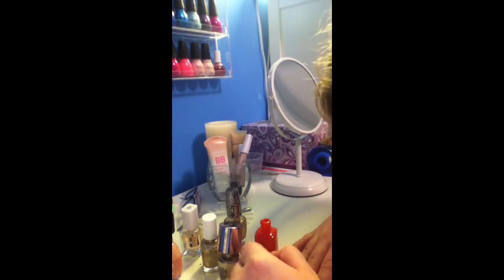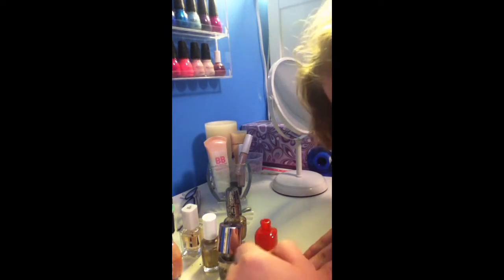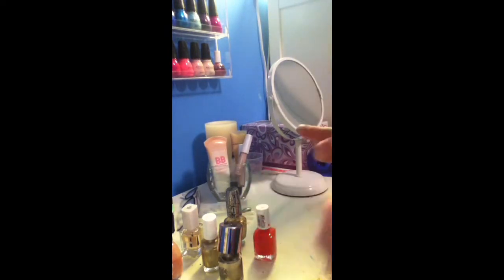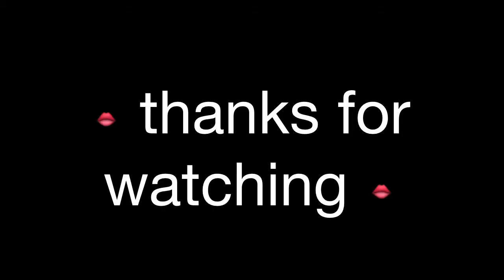Here is the finished look. You would do the same thing with the gold effect on the rest of the nails, except again for the accent nail. I absolutely love this and I think it would be a great color combination for being a hippie for Halloween. This is just an idea, but you can mix up whatever you like. I hope you enjoyed this — bye guys!